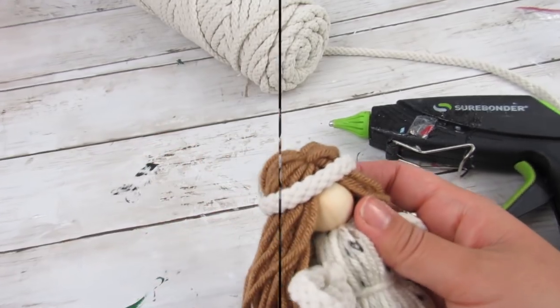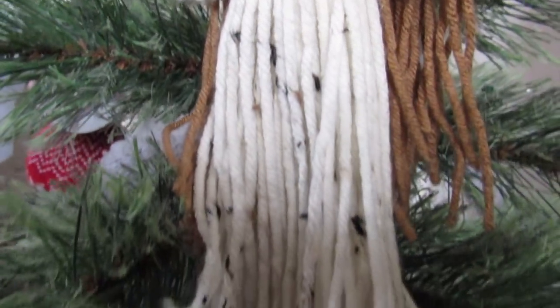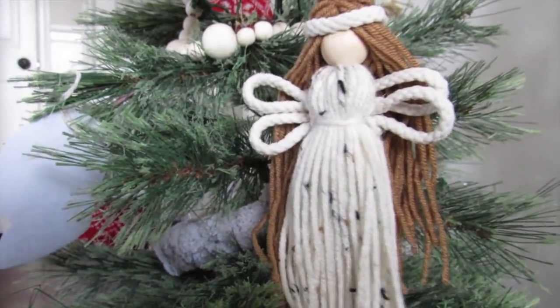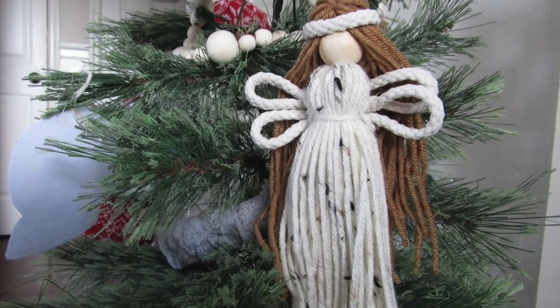This was inspired by Pinterest, and I will link that original inspiration post down below, but I love how this turned out. I always love adding an angel or two to my Christmas tree, so this is a really easy way to do that, so let me know what you think.